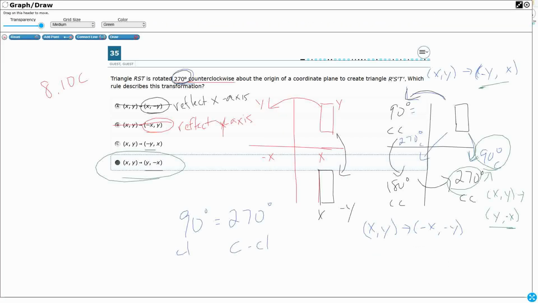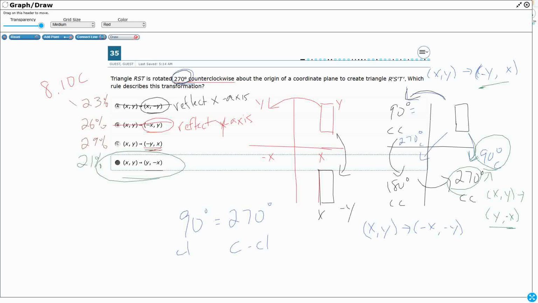Now, that's a lot to remember. It's a lot of associations, and this is the most difficult item on the test. Only 21% of our students got that correct. That's less than guessing, which means our students were trying. But look what we got: 23%, 26%, 29%. So the most chosen answer was, they were getting close. They knew something had to swap, but they chose the 90 degrees counterclockwise.